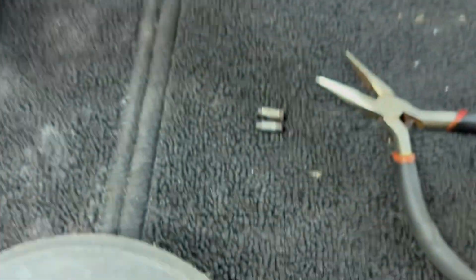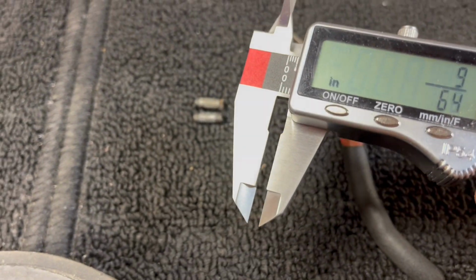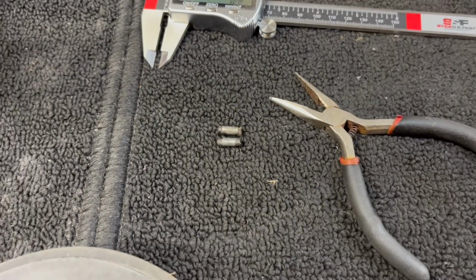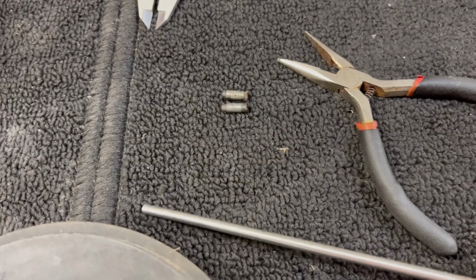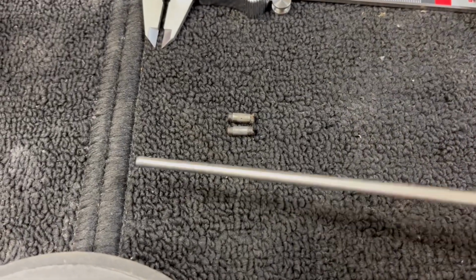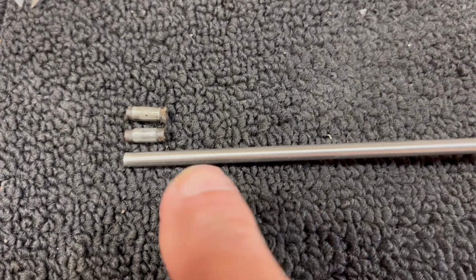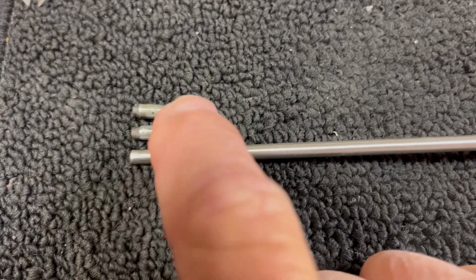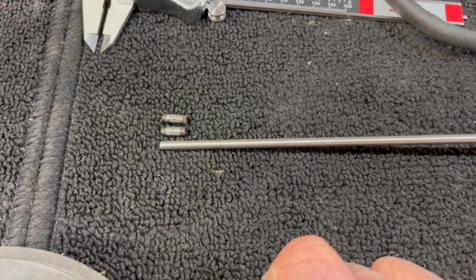Well, I took my calipers and I measured it. And it is a 3/16 diameter. I have a 3/16 diameter rod right here. What I'm thinking I'm going to do, I'm going to measure the length and I'm going to cut it and round the edges off like this one is. And that's what I'm going to use for a push pin.